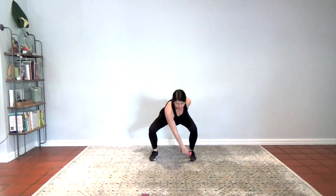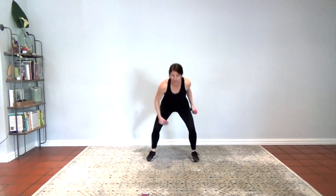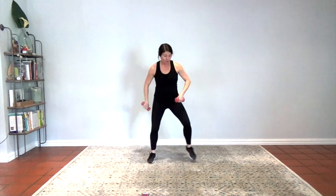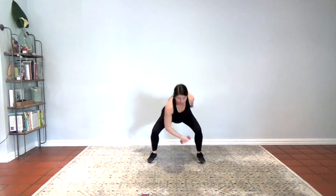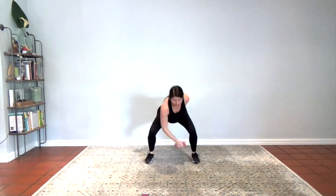Squat. Reach. Up. Butt back. Chest up. Again. Step, step. Reach. Squat doesn't have to be as low. You don't have to hop. But if you can, you're getting lower. Lower. Navel to spine.